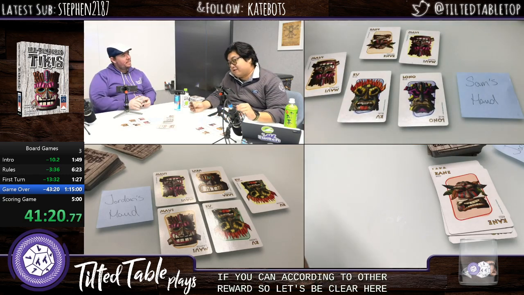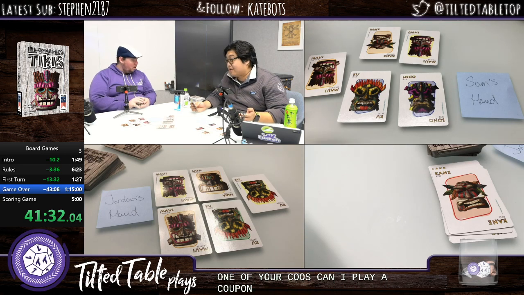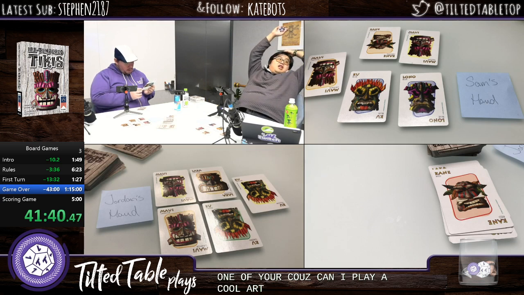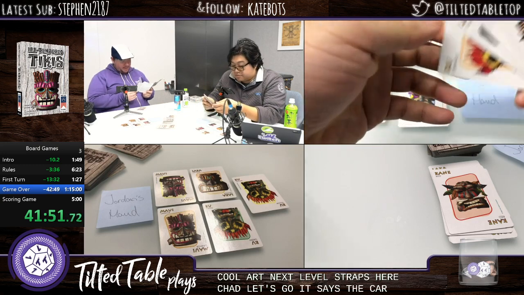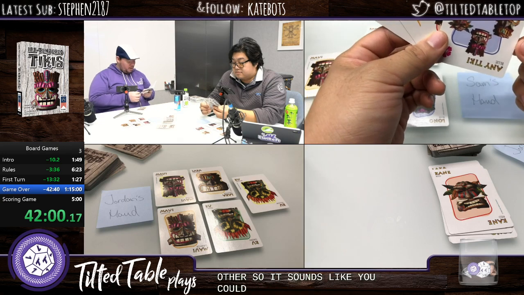So, let's be clear here. You discarding a card does not mean I can play on a discard, does it? What do you mean? So if I force you to discard, let's say, one of your coups, can I play a coup on top of it? Let me check the wording. I'm thinking next level strats here, chat. Yeah. It says the card that's replaced by the wild is discarded, and it says anytime an opponent discards a card, so it sounds like you could force it.